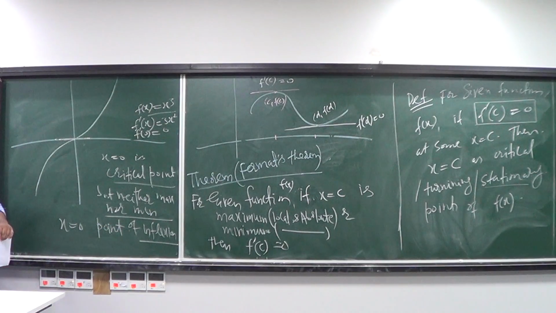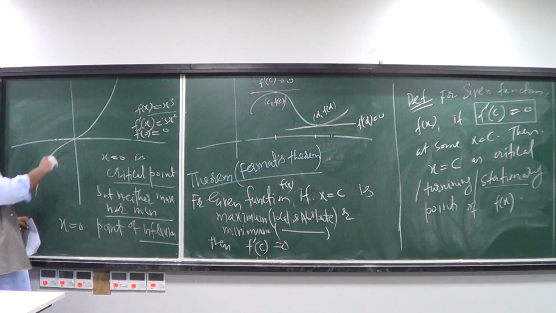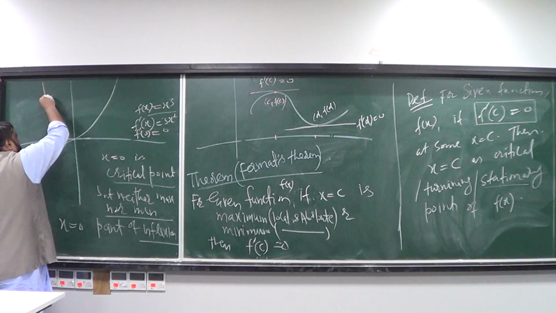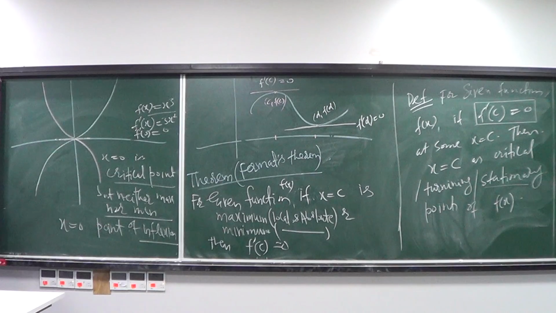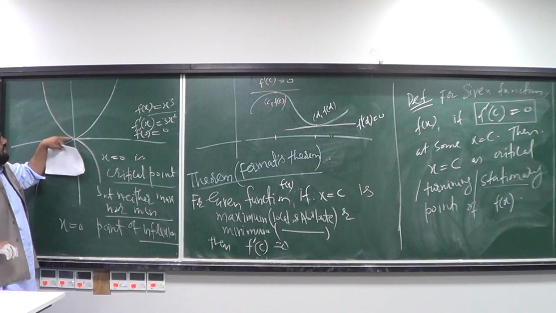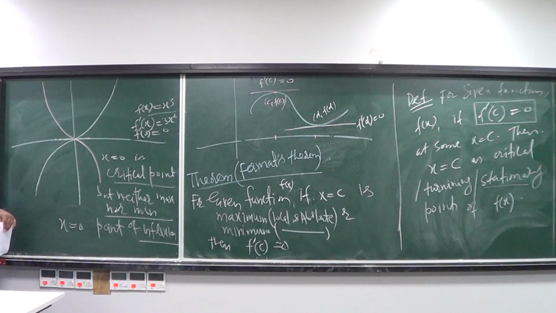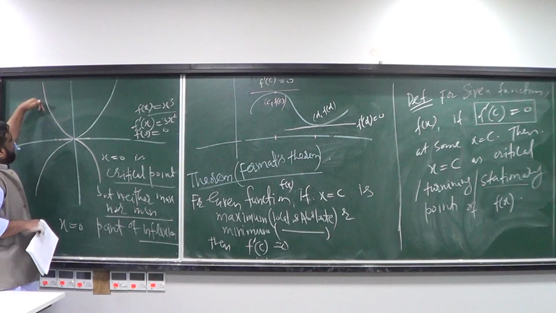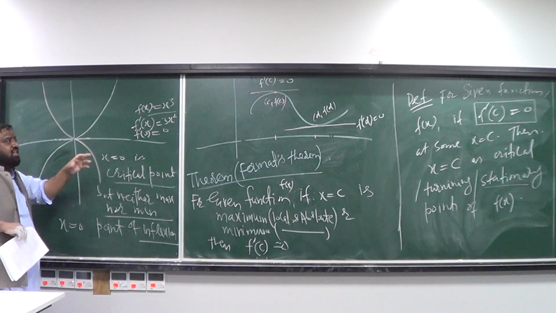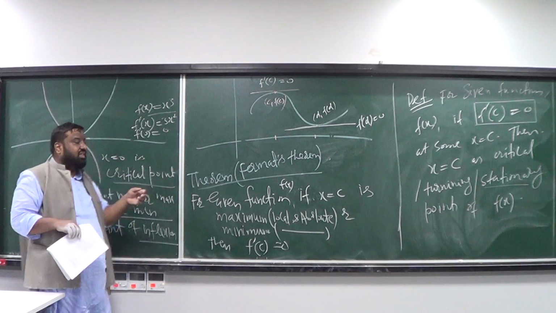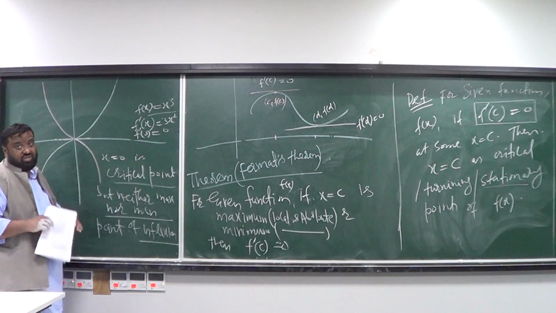Okay. So another example could be that if you draw another curve. So consider this curve that goes like this. So this also has a critical point. You're going to call such a point also an inflection point. X equal to 0 is also an inflection point, because before that the function was decreasing and after that the function is still decreasing. The function is not changing its behavior. It's going down and after that it is going down.